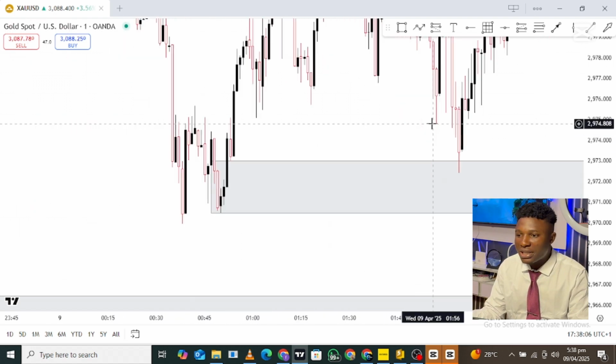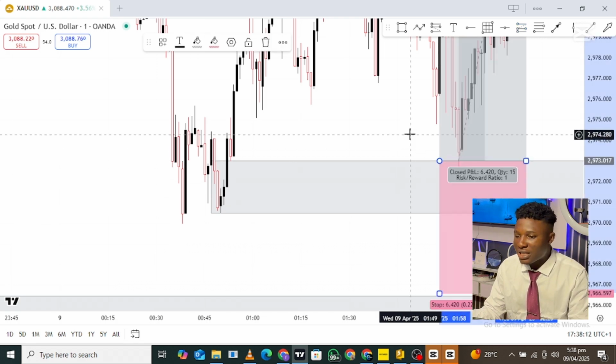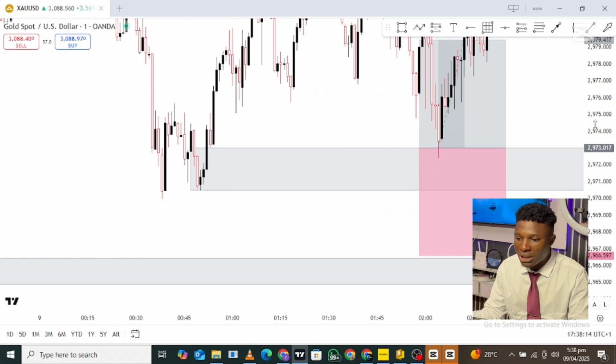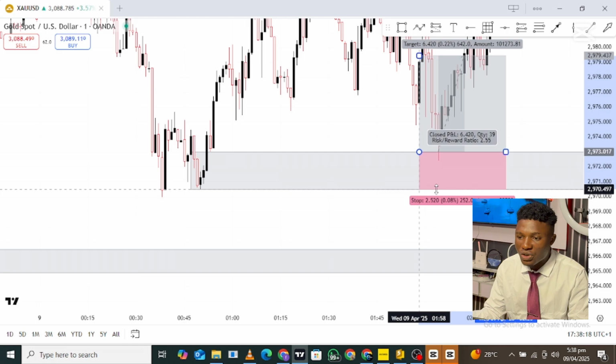So I literally made this particular trade, but I'm just creating the video in case people from different countries, so next time if there's an opportunity like this, they're not going to miss the trade. So you have to set your stop loss right here, and then set your take profit at 100% movement.